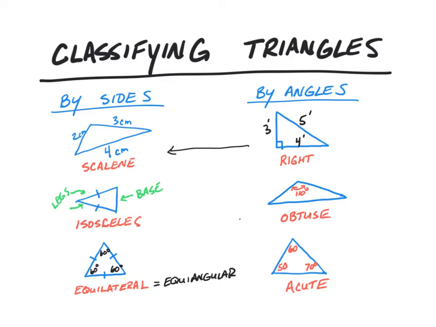Okay, another good example might be this isosceles triangle over here. It looks to have three angles that are all less than 90. So this could be an acute isosceles. Okay, if we got really imaginative here, let's say I just threw on 2 tick marks here, which tells me that those two sides are equal. Well, now that would be an obtuse isosceles, both obtuse and isosceles. So it can be both. You could classify them by both, but those are just the names we have for different types of triangles.